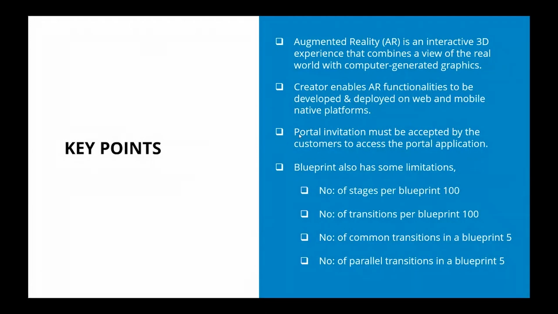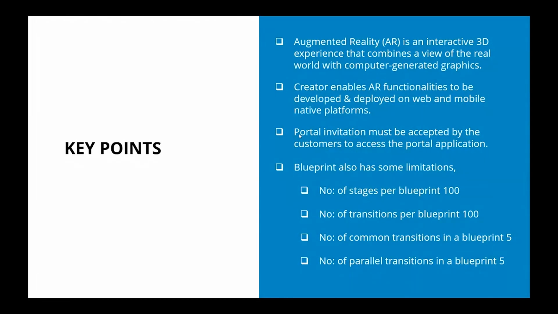The first feature is augmented reality, AR. AR is an interactive 3D experience that combines a view of the real world with computer graphics. Here we were using AR to showcase the 3D view of a property. Imagine I'm creating an interior management system. I can use this AR view to showcase the already built interior decorations of my company. That makes the user experience easier. Also, a very important thing: AR is developed and deployed in both mobile and web native platforms.